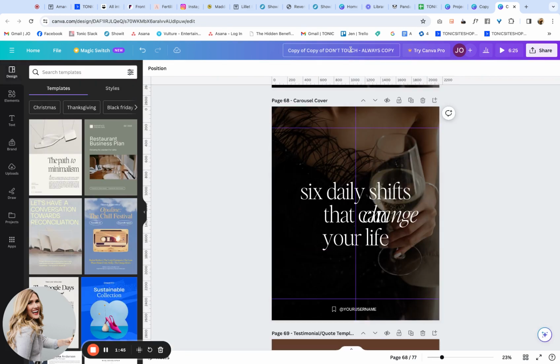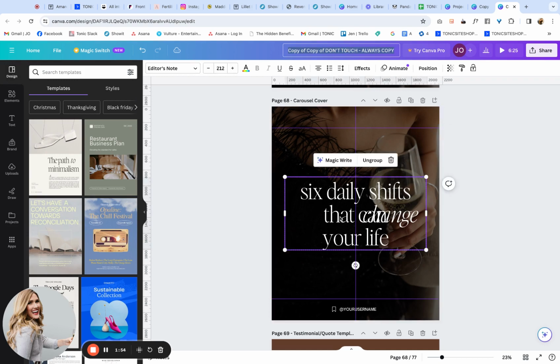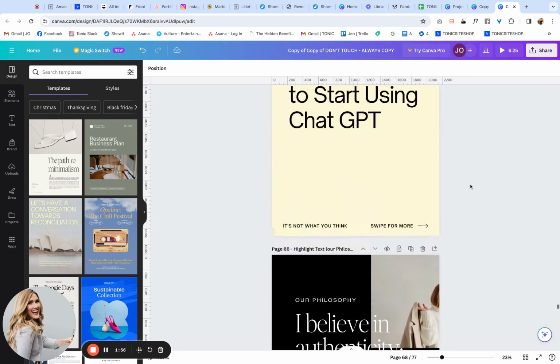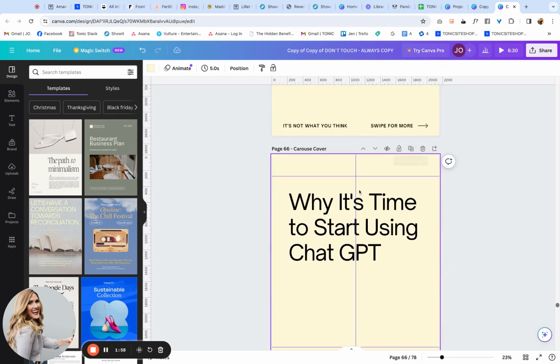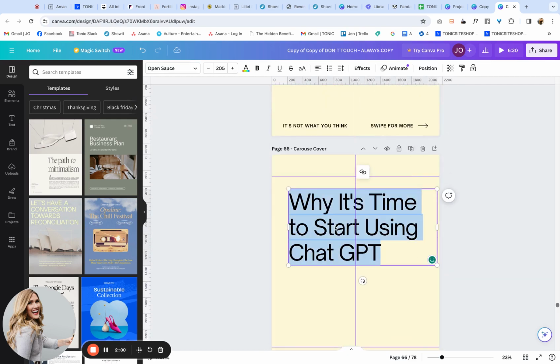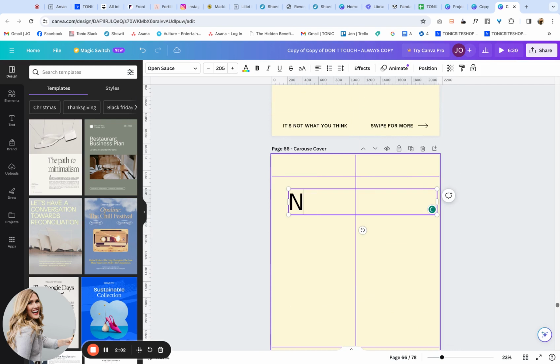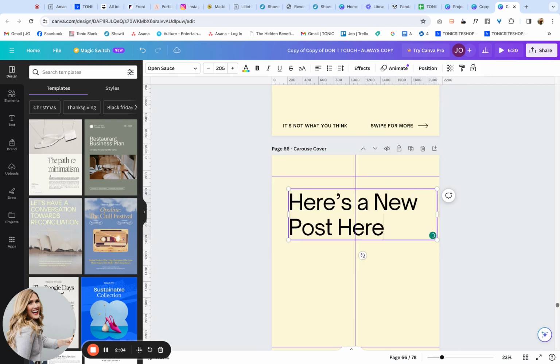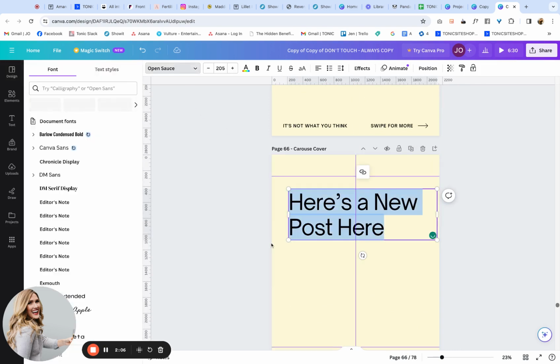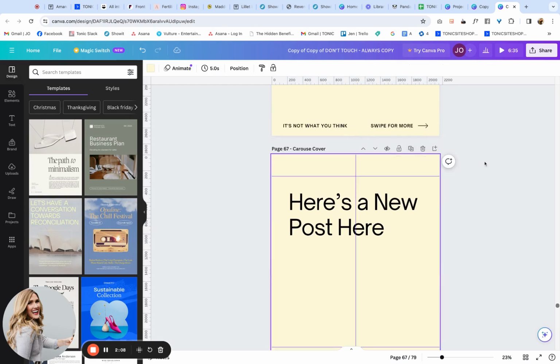And I'm going to call this file, for example, spring and fall templates, spring social media. And I could use it right here. If I were going to do that, that'd be totally fine. I could just copy an individual post and then change it however I want it. Here's a new post here, change the fonts to whatever I want, and then I could use this template. But that's not how most people create content.